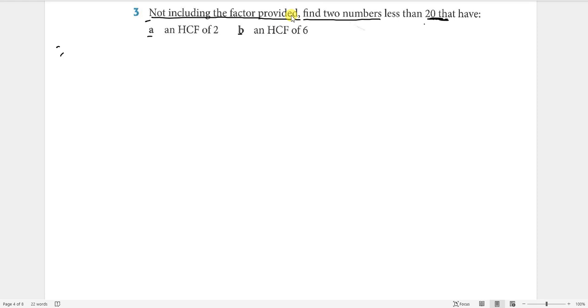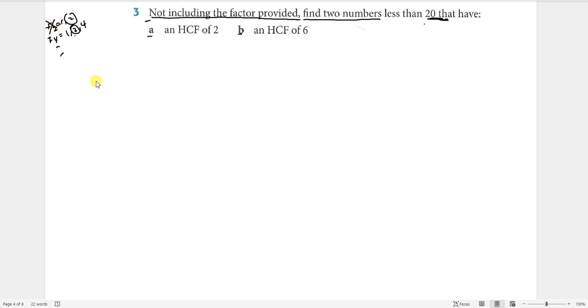that, let's say we try to find the factors of 2. So the factors of 2 are 1 and 2. But if we find the factors of 4, just for example, we have 1, 2, and 4. So you see this 2 is appearing in this 2, and this 2 is common here. But the question says not including the factor provided. So if this factor is common, you have to exclude the number 2.